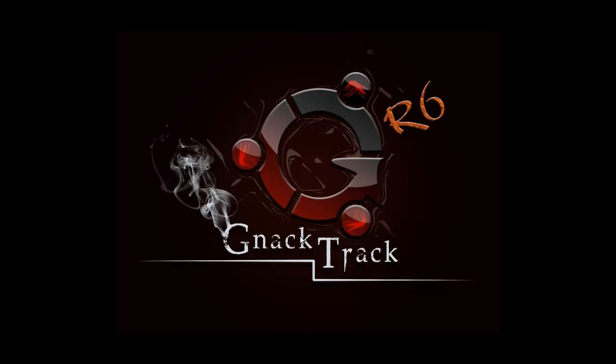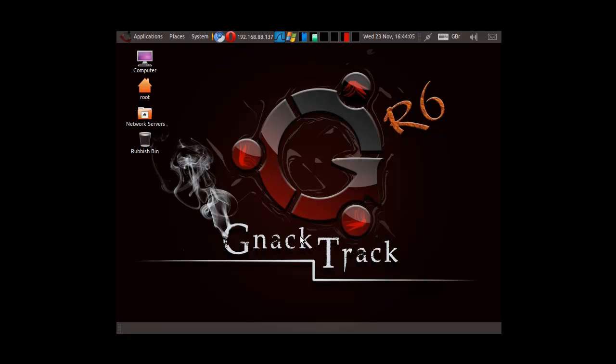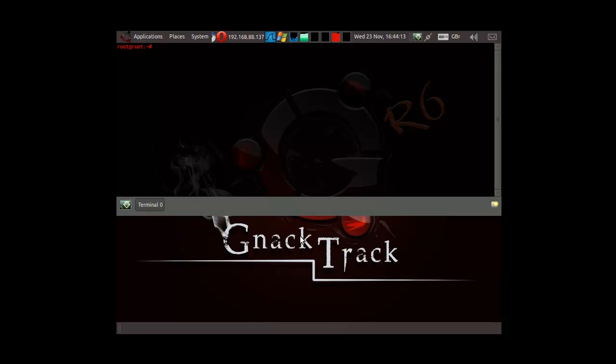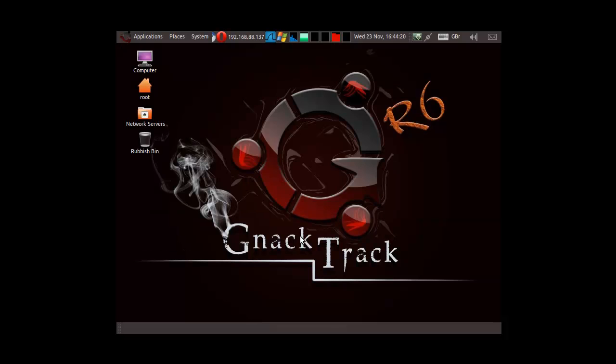Anyway, you have to agree with me that the visual style is stunning. You have this program called Quake, and what it does is, boom, F12, you get an automatic terminal from the top, which I think is awesome.